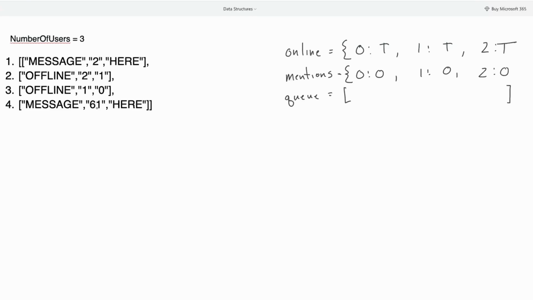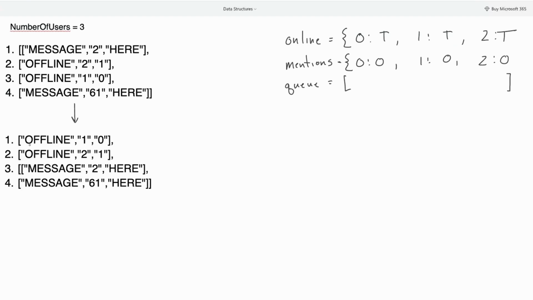So let's first sort these and make sure that they are in the proper order to work with. Now I've reordered the events, and you'll see that we're going in order by timestamp, so we have 1, 2, 61, but I've also changed the order of the events at timestamp 2. Remember that the description said that any offline or online events have to be handled before any messages at the same timestamp.